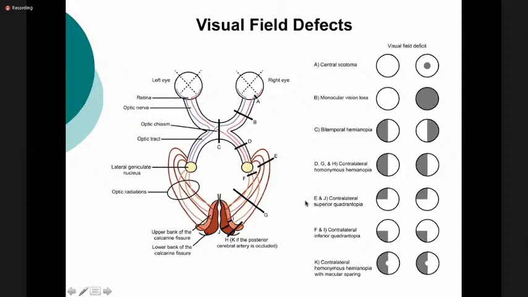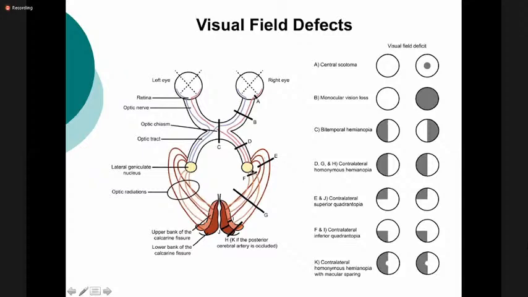The visual fields can also be affected, and you'll get what is called a pie in the sky or pie in the floor, depending on where the lesion is at the level of the optic radiations, because some of the fibers, for example, the ones in the Meyer's loop, this one at the level of E, are the ones that are found in the temporal lobe, and any lesion there, especially ischemia, can cause a superior quadrantinopia, also called a pie in the sky.